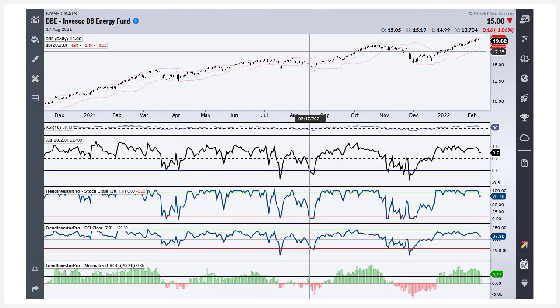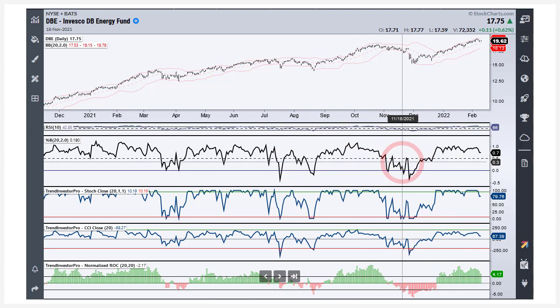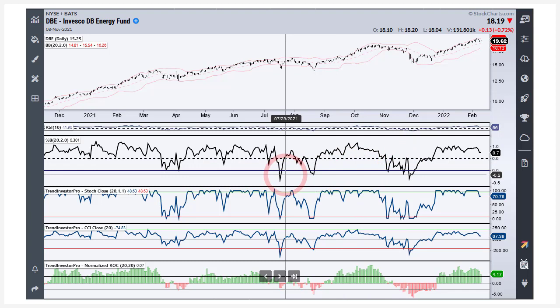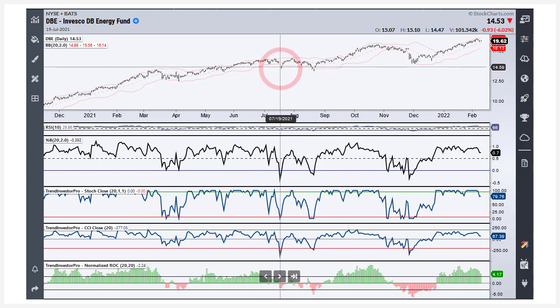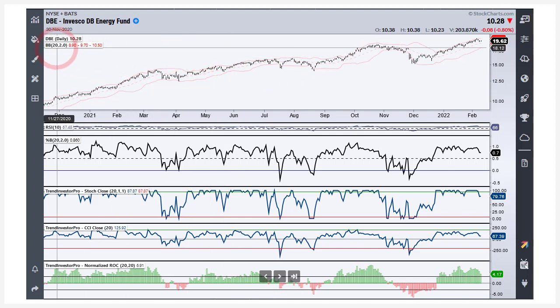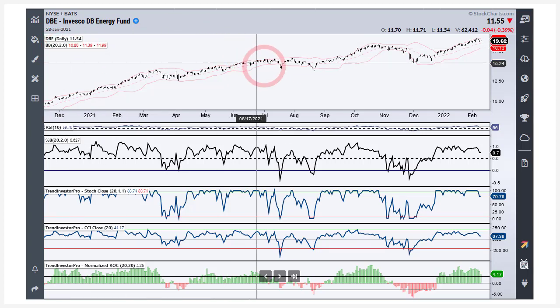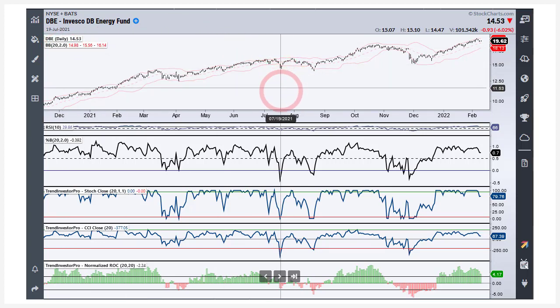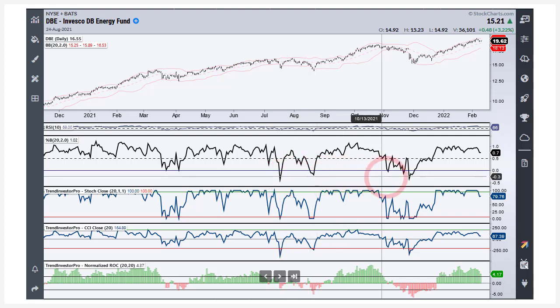Now, the next indicator is %B, and that's right here in this window just below RSI. And it goes below 0. I added a horizontal line there so you can see when it goes below 0. If you look at the price chart, you can see when you go below that lower Bollinger Band, and you go to the left there, you can see it's a 20-period Bollinger Band with 2 standard deviations. So when we go below that lower band, %B goes below 0, and that is an oversold condition.